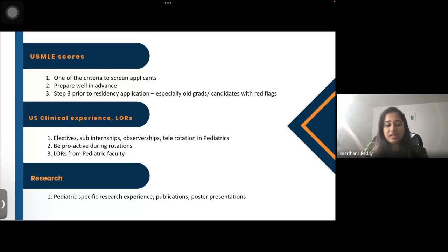With COVID, I know things have been all over the place, but things are getting back to normal now. I know some programs that offer observerships, like University of Miami. It's a full circle: I did an observership there a few years ago, and I'm going there as a fellow now. So that place also offers it, and it was really good. Cleveland Clinic has a lot of good electives. Mayo Clinic has electives. So, really good programs.